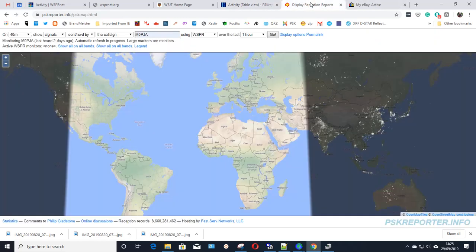And lastly, this is PSKreporter.info. Although it says it can report on WSPR, it's never satisfactorily worked for me. But it reports on lots of other data modes, and they all seem to work. Over the years I've done most of those data modes. I enjoy data modes particularly because I have a slight hearing problem and I find them easier to use. So that's PSKreporter.info.